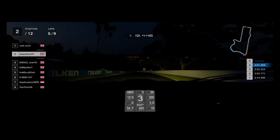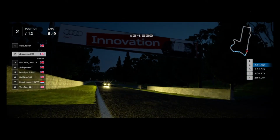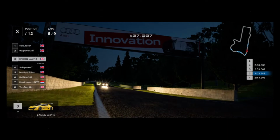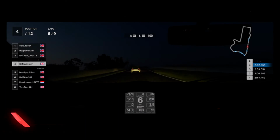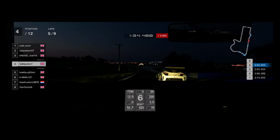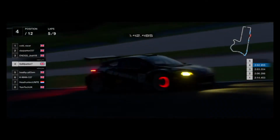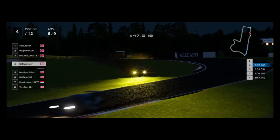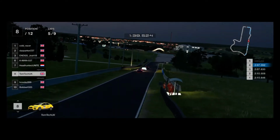And as they come down the straight, down the hill and out of the mountain section, they head towards starting lap 6. There's Josh and Sam, so on board with Sam then. Look at the speed. It's a great speed that the slipstream provides Sam, and he's hit the gravel. Is it going to make him spin? Wow. Sam gets away with that. I mean, he's off on the grass, but how he gets away with that, I don't know. That's going to slow him down a little bit. On board with Tom.